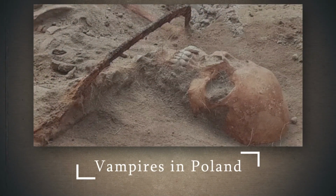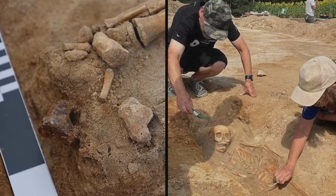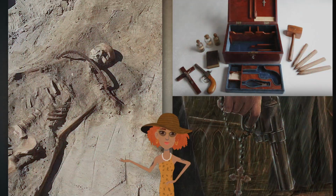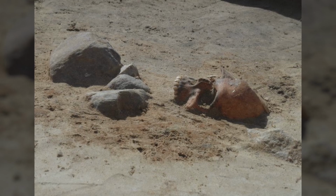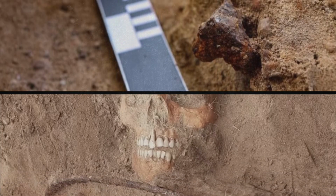Vampires in Poland. The remains of a 17th century child have been found at an archaeological site in Poland with a lock on his leg. The researchers think that the locals were afraid that this child might come to life like a vampire. In the Middle Ages in Europe, many believed in vampires and used various methods to keep the dead in the grave. Recently, archaeologists including Dariusz Polinsky of the Nicholas Copernicus University discovered an unusual burial near Dąbrowa-Czelmińska in Poland. It was a woman with a lock on her leg and a sickle around her neck.